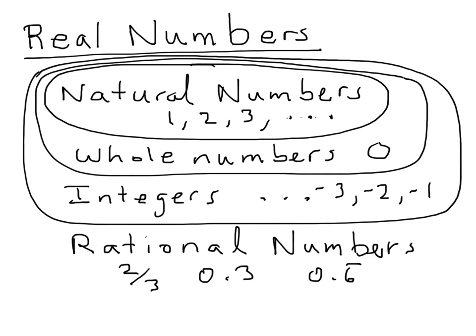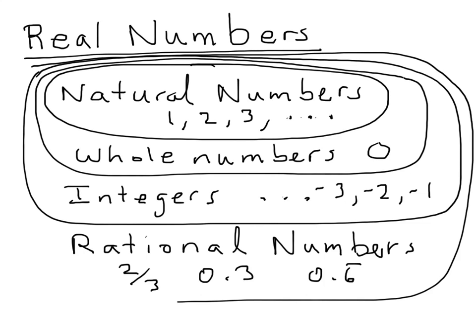That 0.6 with the bar above it, that means 6 is repeated, and so that's a 0.66666 infinitely long. Now, what makes a rational number isn't necessarily the way it's notated. Okay, so 2/3 and 0.6 repeated are the same number, they're just represented differently. So in a sense, all of your natural numbers, even though you didn't write 3/1 or 6/1, that's still a rational number. So the rational numbers include the integers, whole numbers, and natural numbers, even though not all integers are natural numbers.